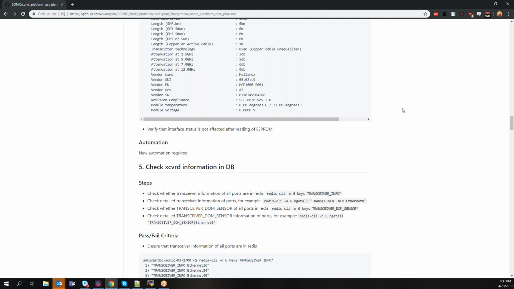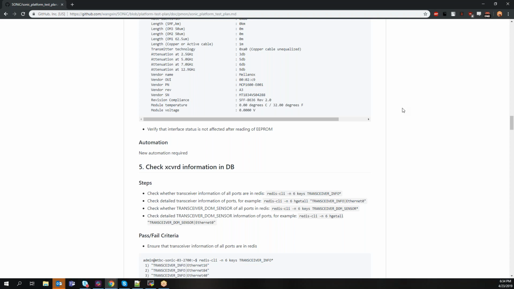So we can have a not fully populated system, and when we query, we would be able to make sure that all the populated ports will get the data, while the non-populated ports will not get the data.